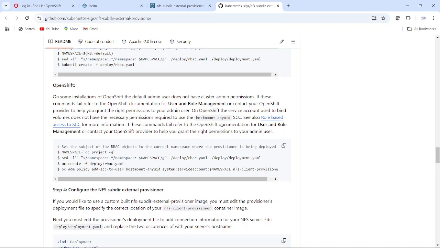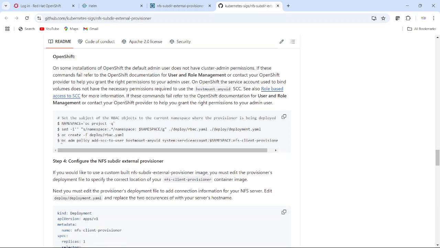But we need these two advanced level privileges to set up this NFS storage class provisioner. So here is the manual deployment process of this Helm chart on OpenShift.